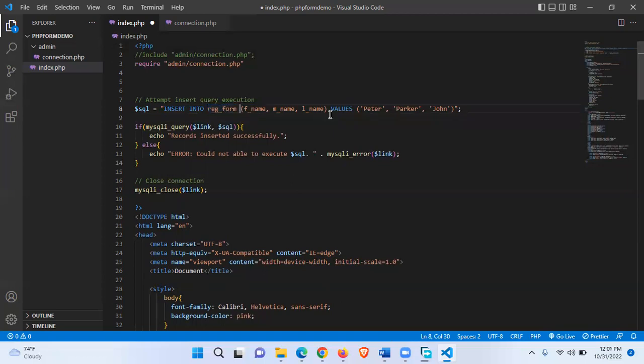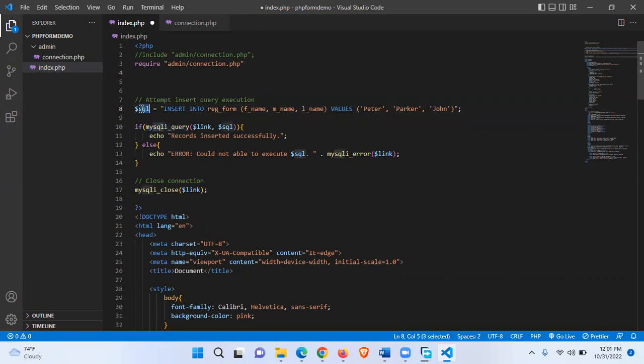Then you open a bracket and the bracket is closed here. What you type inside the bracket are the column names. Then what follows after that is values. Values is simply the data which is supposed to go to the specific column. Then whatever you have here is passed into another PHP function called mysqli query. So this one is supposed to run this query.